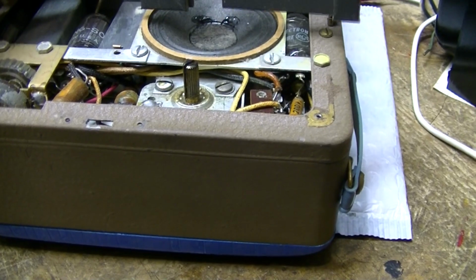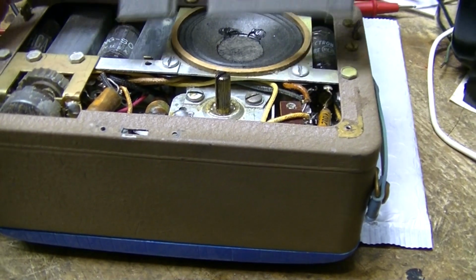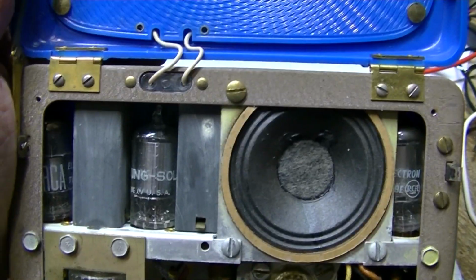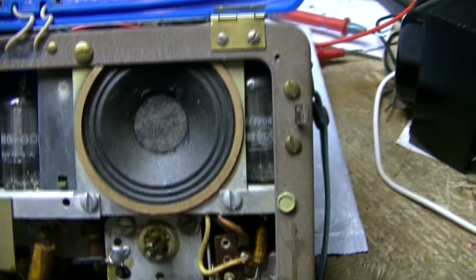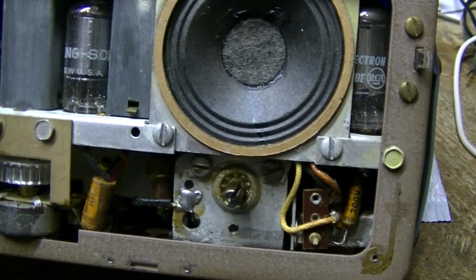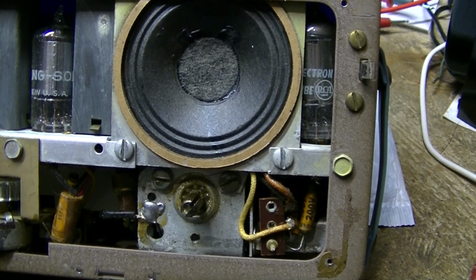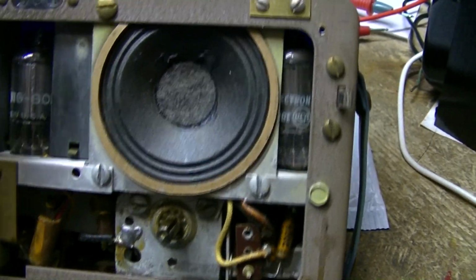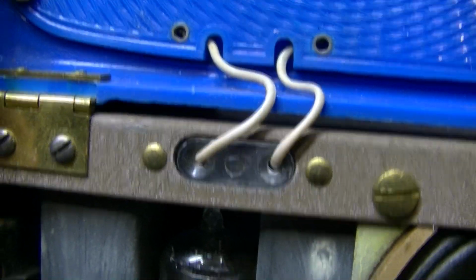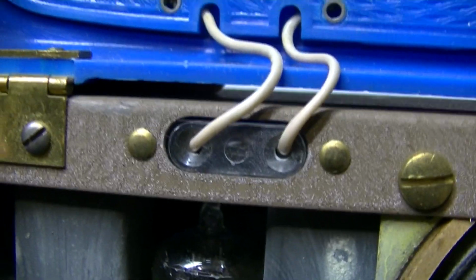The speaker measures 2¼ inches from here to here. This is a very small speaker. However, we got two things here we have to be very careful of. You can see that you can't even get at the tubes unless you take the chassis out. Now, the biggest issue is going to be these wires right here. I can't tell. It looks like they're soldered onto something.